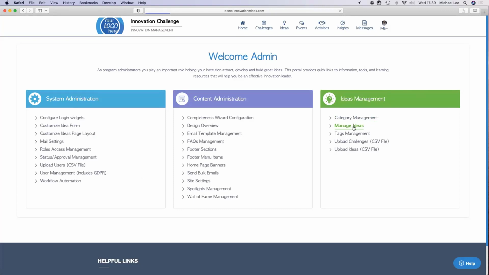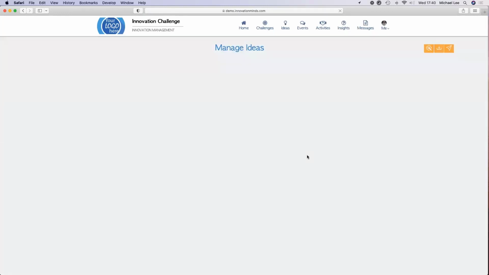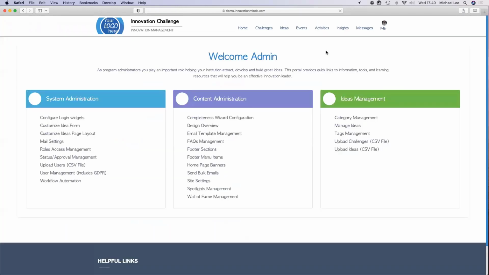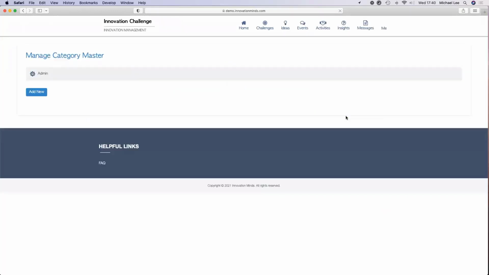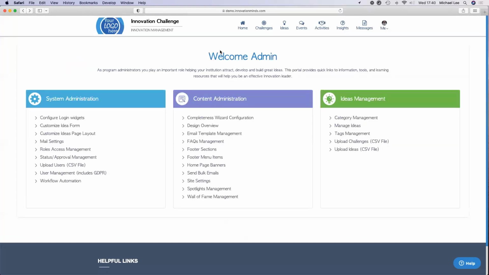So when you come to, for example, manage ideas here, there is absolutely nothing there. There we go. So you'll see here, again, the board I showed you when you come to manage ideas, and you can create this board here. When you come to manage categories, you can actually create the different categories you're using, and so forth. So again, on a deeper dive, we can show you more about how this admin area works, but you can really control whatever you want, or leave it automated the way it is and make it simple. So that's the basic idea of the platform.